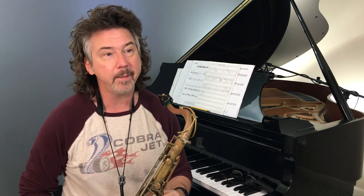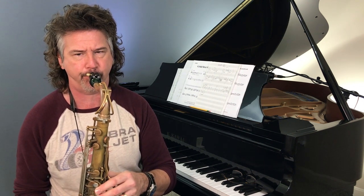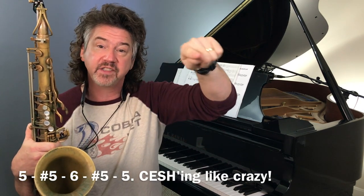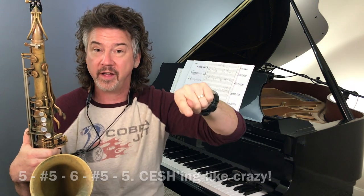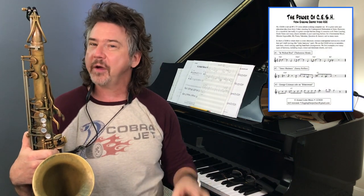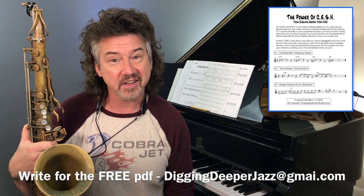How about even a Latin tune called Brazil? So there, the moving part is 5, sharp 5, 6, sharp 5, 6. Static harmony, and I had a little moving thing going on. Piano montunos, entirely about this idea. So yeah, you've heard it in solos, you've heard it composed into the harmony of songs, you've heard comping with it. There is a ton going on here.